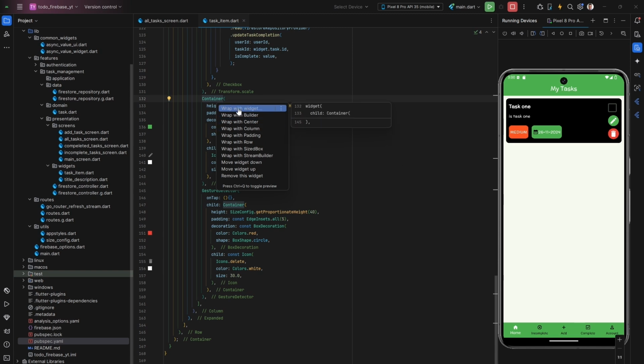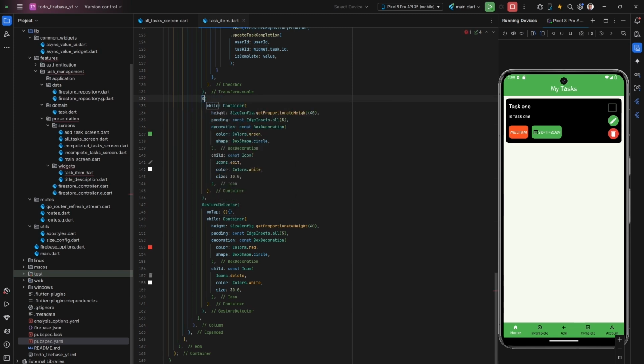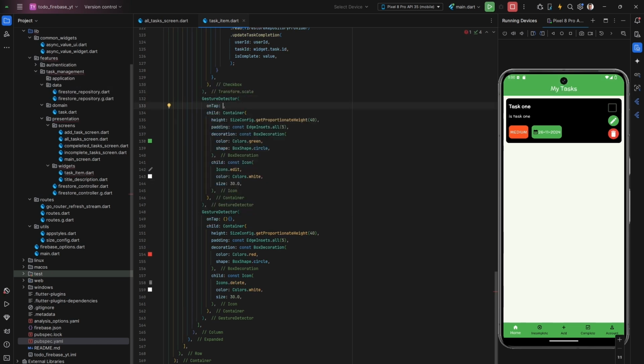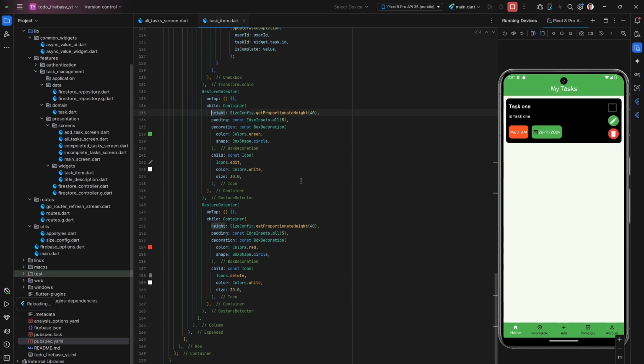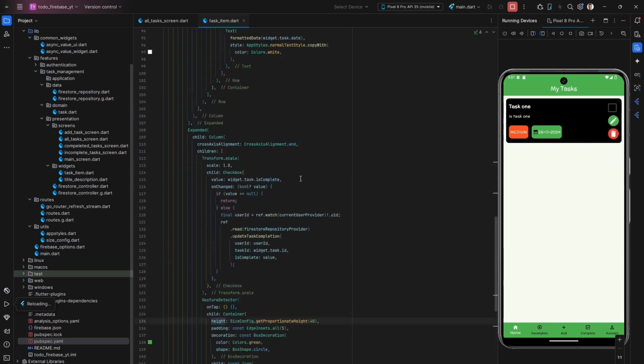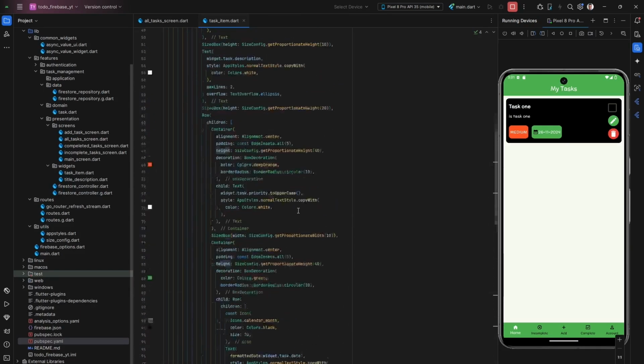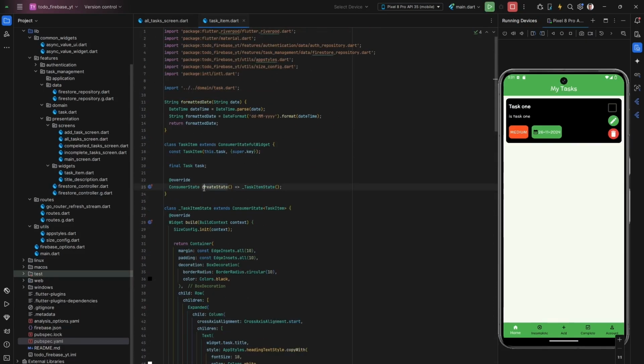So I'm going to wrap it in another widget, and the widget itself is the gesture detector. Again, you can use an inkwell if you wish. So I'm going to add onTap here. Fantastic. So with that, I'm going to scroll to the top here. This functionality can be exported to another file, but just for simplicity, I'm just going to place it here.